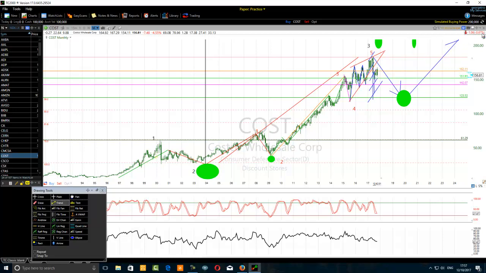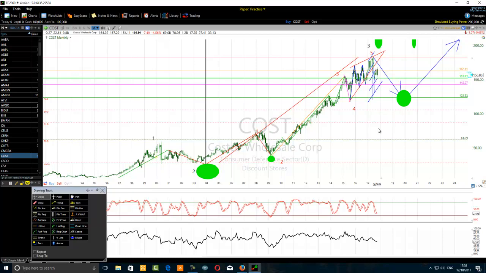The price does not have to fulfill our expectation. The price can print something completely different, which means it can come down to the 50% Fibonacci retracement level of that third Elliott wave, and so on. So this is it. We are talking about the ending diagonal, a very popular and powerful reversal pattern that usually occurs in the fifth Elliott wave. Now, we are not in the real fifth Elliott wave, we are just in the fifth minor wave of the third wave of a higher degree.